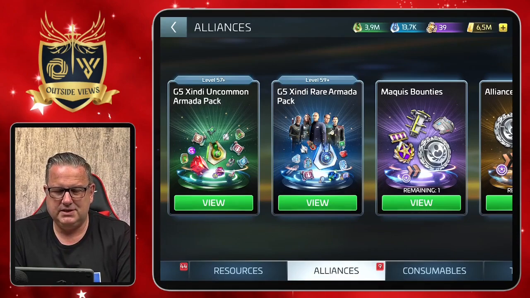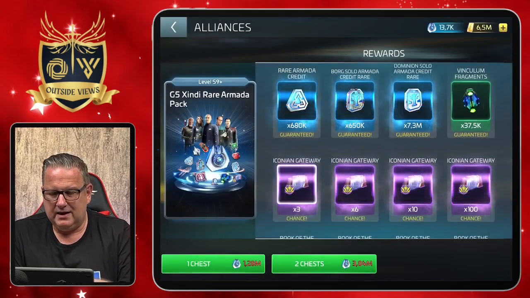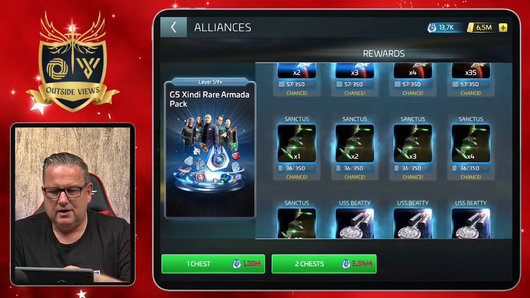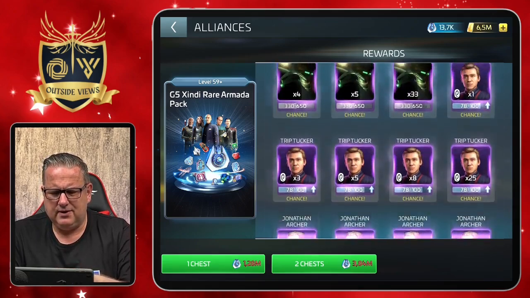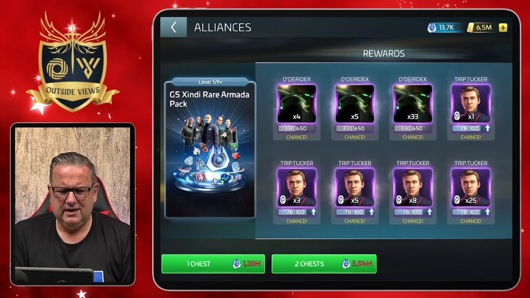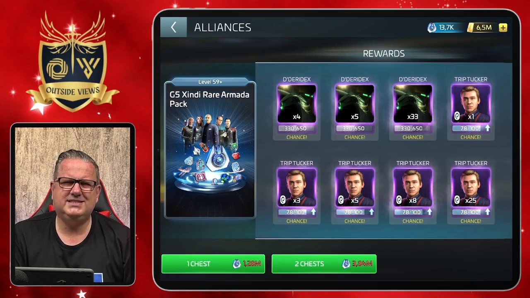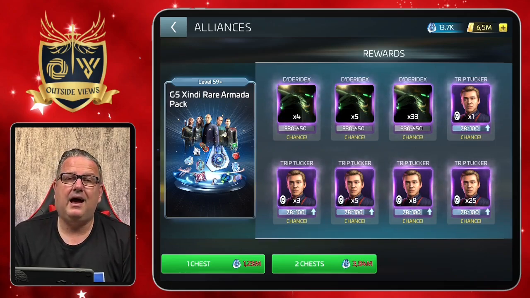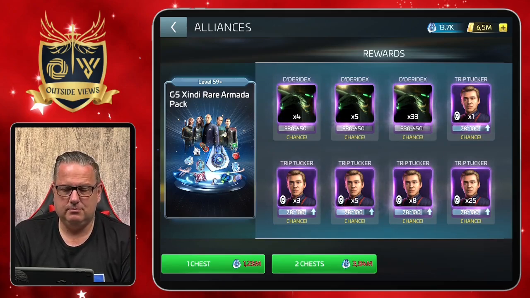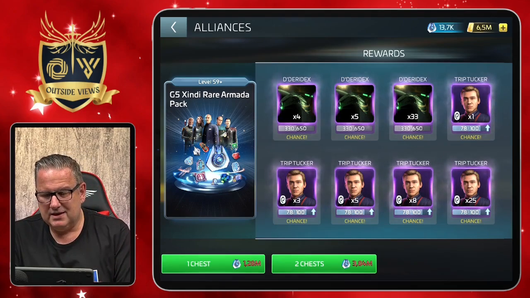That's the G5 Xindi Rare Armada pack, and oh no, was it right here? Yeah, there he is. I always get so triggered by this wrong picture. And you see, they still haven't changed it. And I'm sure a lot of people have told them. I have told them, but nevertheless, Trip is in there.